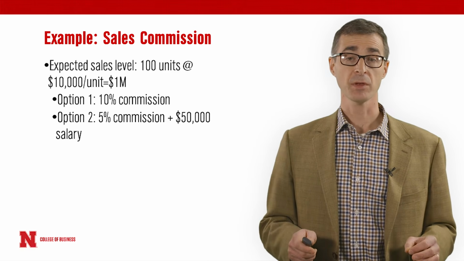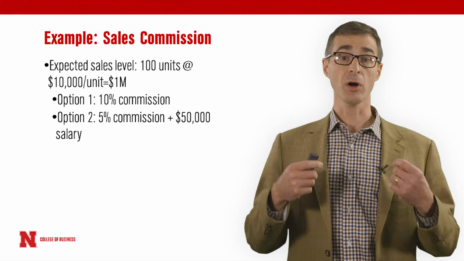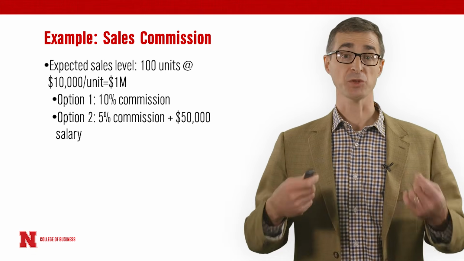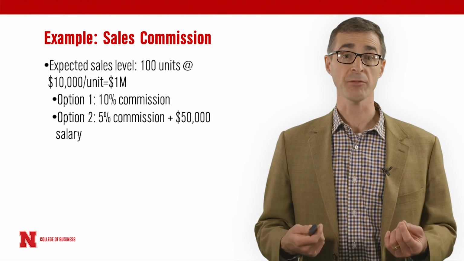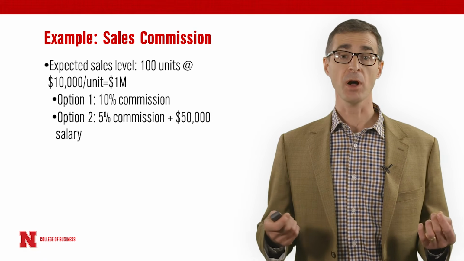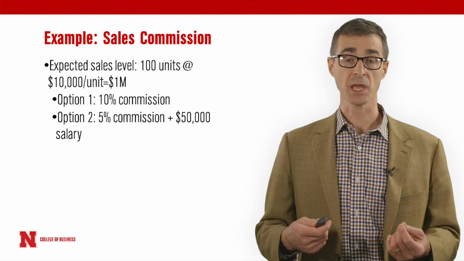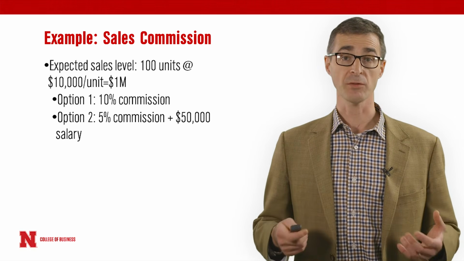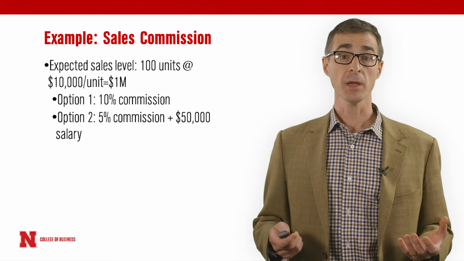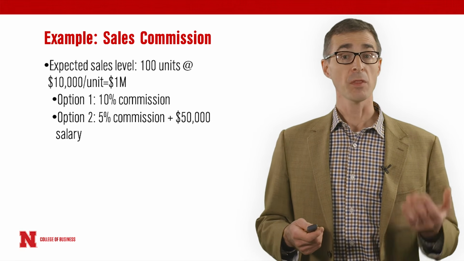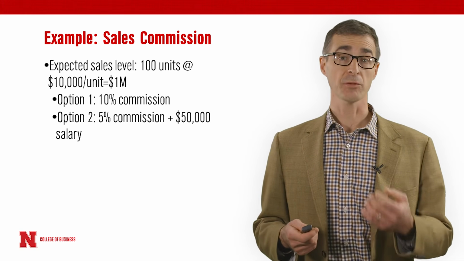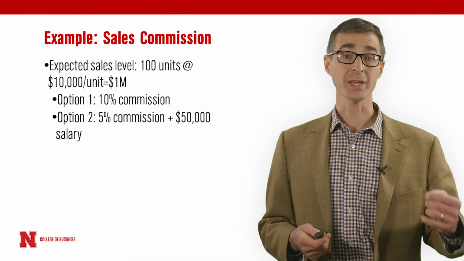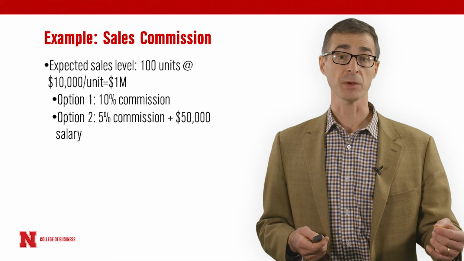But consider the incentives. If we assume that the incremental cost to the salesperson of an additional unit of sale, cost in terms of effort, perhaps travel time, whatever other energy or effort are involved in making that extra sale. If the cost to the salesperson, the marginal incremental cost, is the same, which of these two contracts will result in or provide incentives for greater levels of sales? Well, it'll be the one most likely that has the highest marginal revenue. The marginal revenue of option one for every $10,000 sale is about $1,000 for the salesperson. The marginal or incremental revenue for option two is $500.